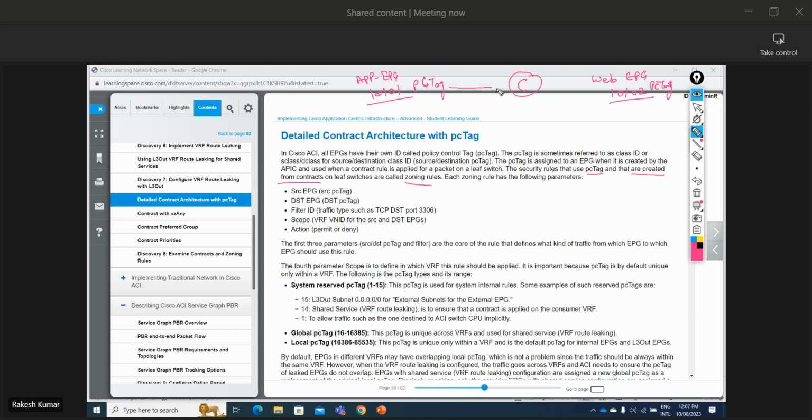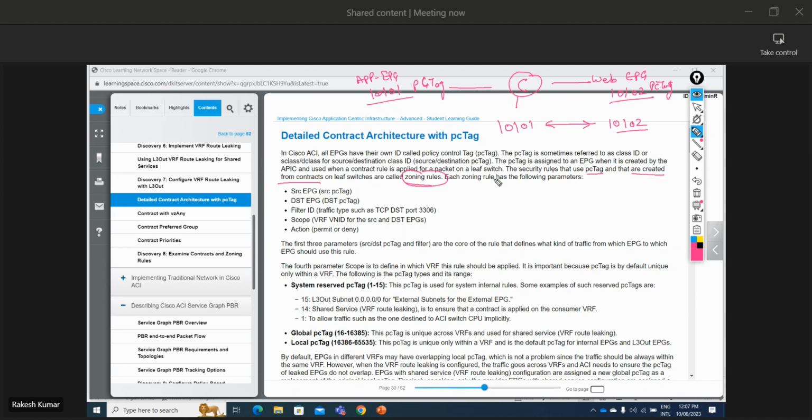But when you create a contract between them, there will be one zoning rule also created. What is that zoning rule? In that zoning rule, it will be like this way. What are the things allowed between these two?